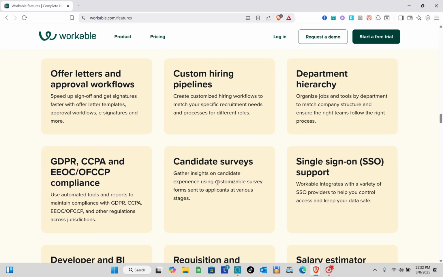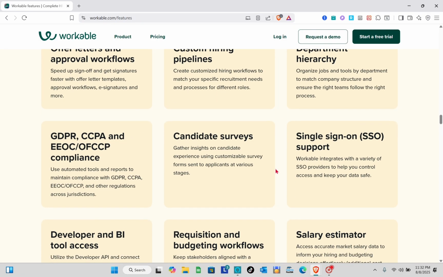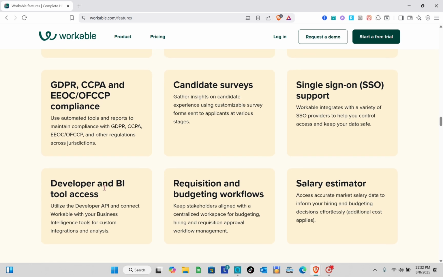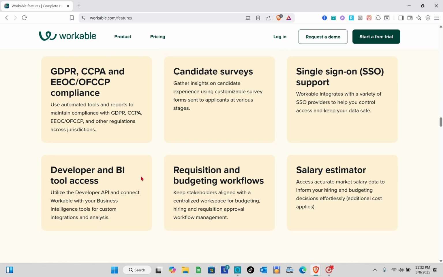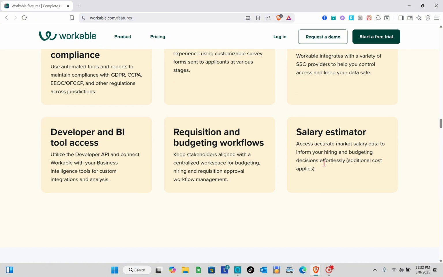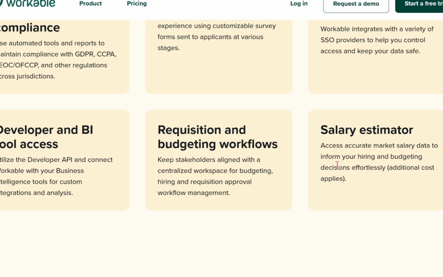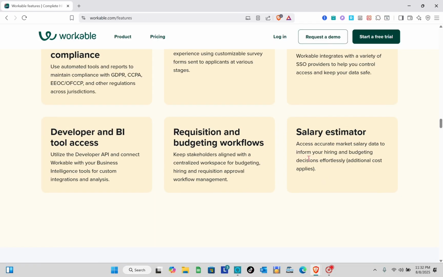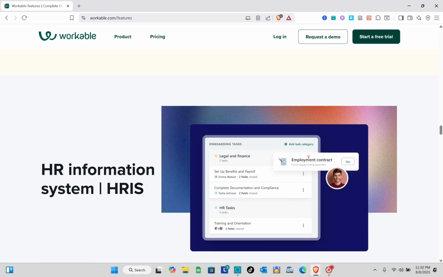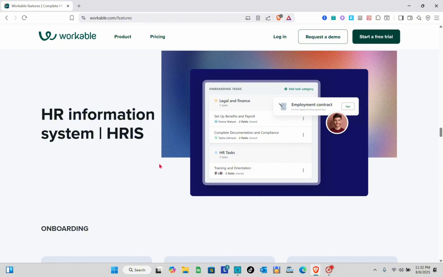And we have candidate surveys, single sign-on support, developer and BI tool access, requisition and budgeting workflows, and salary estimator. For the salary estimator, as you can see, access accurate market salary data to inform your hiring and budgeting decisions effortlessly. Next, we have the HR information system or HRIS.